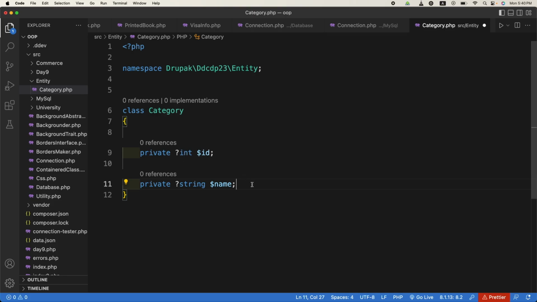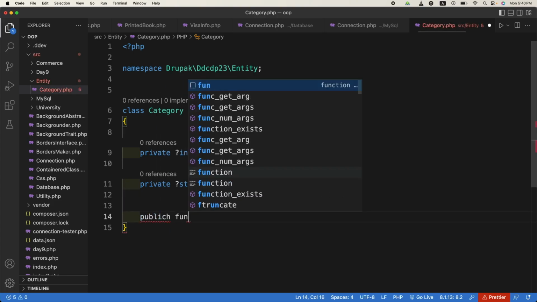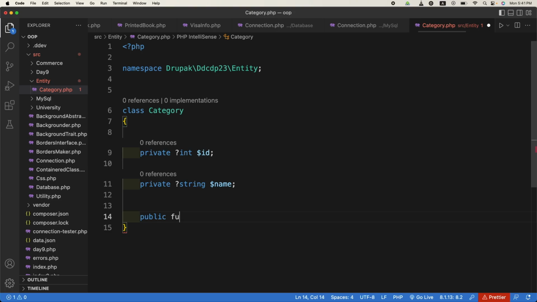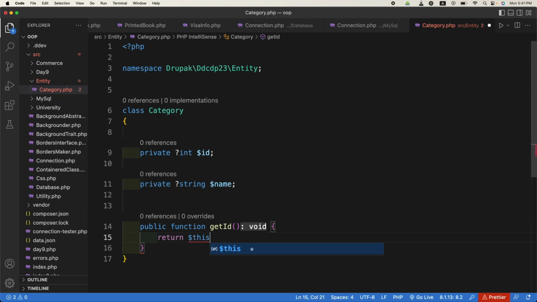Then the getters and setters. What are getters and setters? Because these are private, we need to have both the getters and setters. So public function getId. What should it return? $this->id, right?